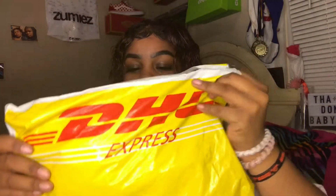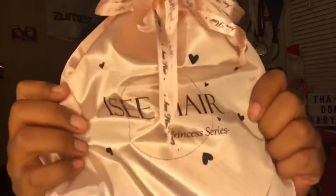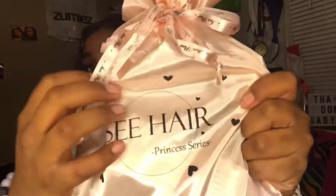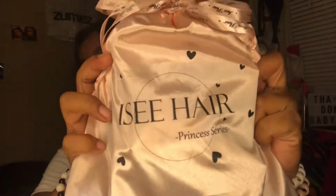So the hair came in this DHL bag, and you know, a little thing on the front. I cut it open. Yeah, I cut this one open. And the packaging is like my favorite part. It came, this is like, it said, ISEE Hair Princess Series. So I think I got the Princess Series of hair or whatever. And it's so cute. It was tied in the bow. Of course, I had to tie it back.